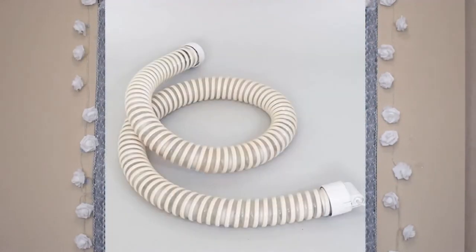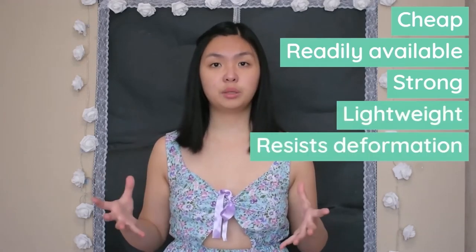There are two main forms of PVC: one where it's pretty rigid, or the second where it's a flexible plastic. This is typically made from salt and oil, which in this context is a non-renewable fossil fuel. It is cheap and more readily available when compared to some other materials, it has a lot of strength, it is quite dense whilst still being lightweight, and it resists deformation pretty well.